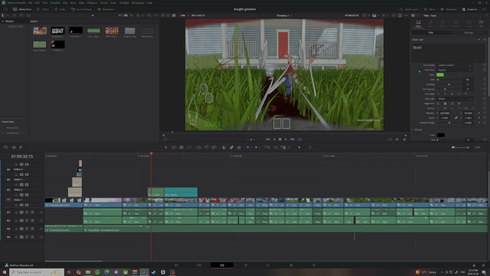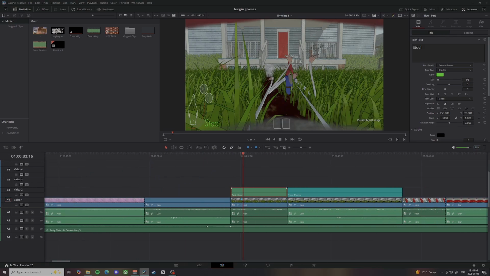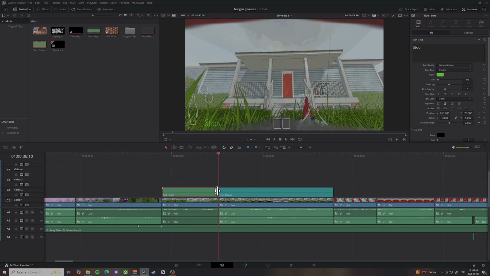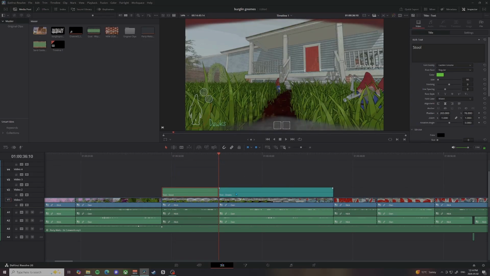So I basically just place it. I size the track appropriate for the size of the footage, and then I move on to the next one. I put my playhead there, I'll make my next one. On the first pass, I'm making them, and then once I've made them, I'm just copying and pasting and resizing.